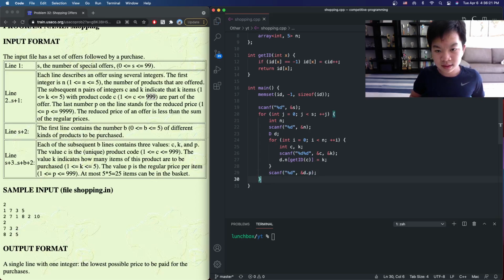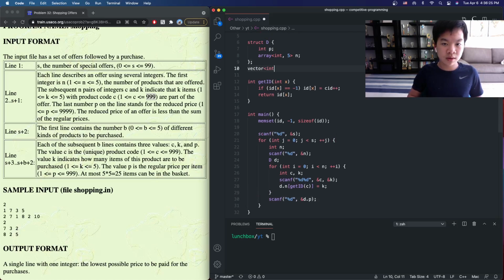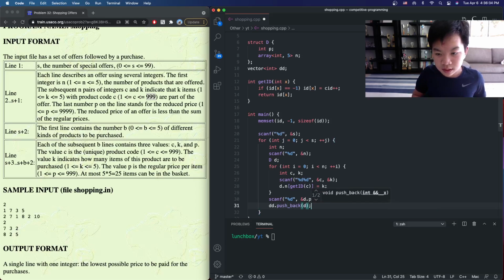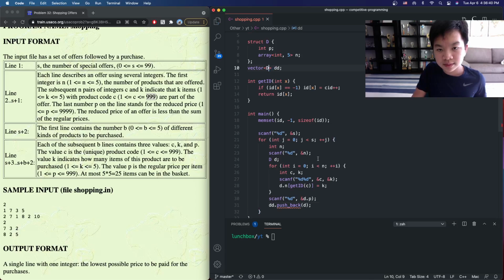After this, we're going to insert this into our DD, meaning we can use these DD offers. All right, push back D. Okay, what's wrong here? Oh, this should be D.